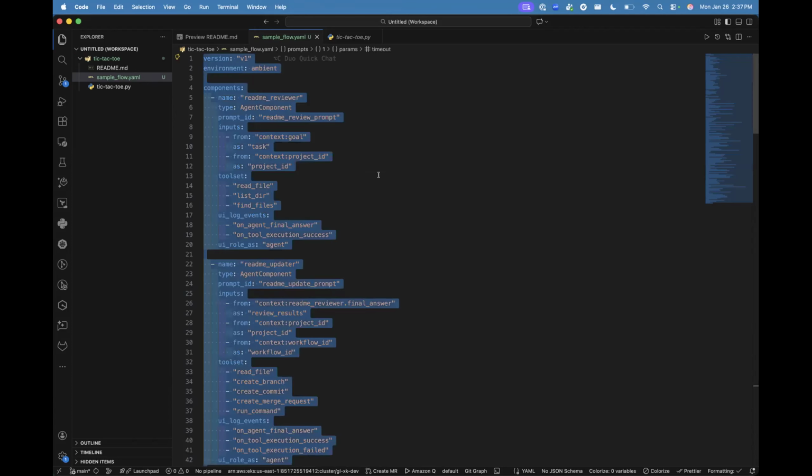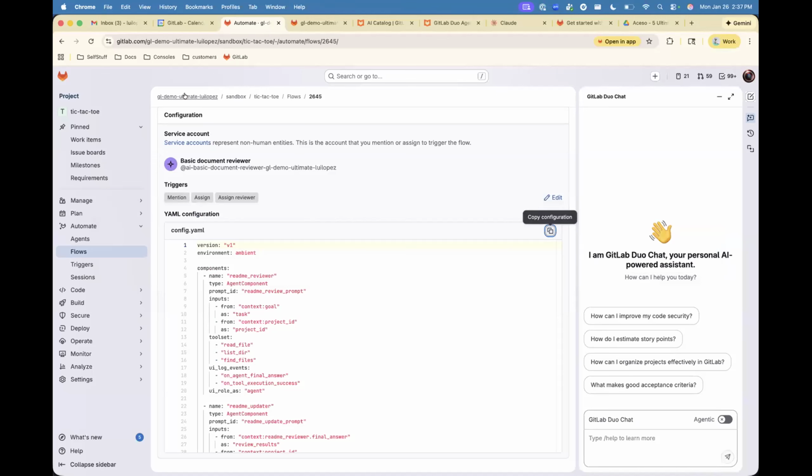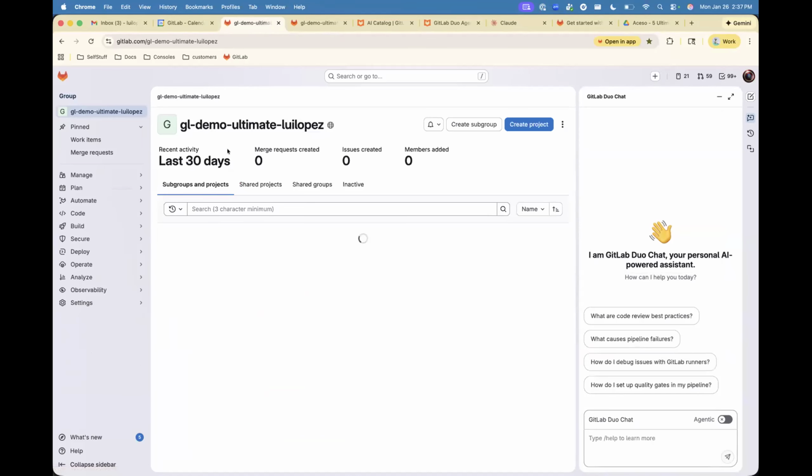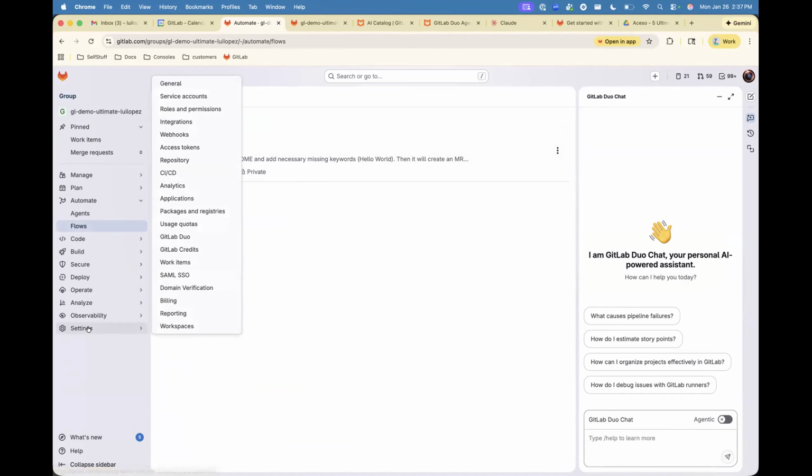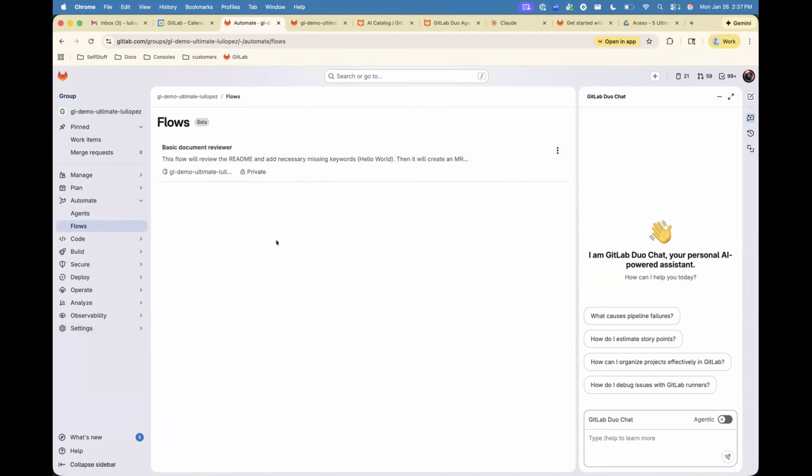All you got to do is copy paste it, copy right here, right, and then go to the root of your project over here that has the DAP enabled and everything. Then you go to the top level group, the TLG, yeah. And then you go to flows right here, right, and from here, hold on a second. You have to enable it first. So you have to go to settings. Do you have to create it in the catalog first, or can you create it right here? Okay, so you create it in the catalog, but then you enable it in the top level group, right?